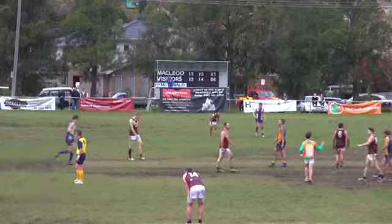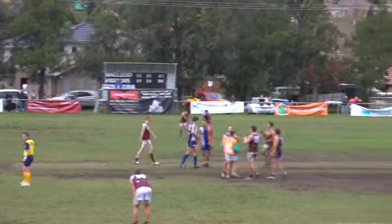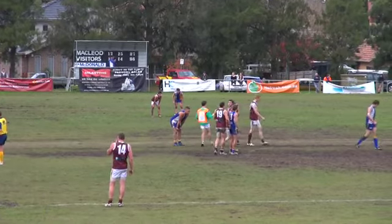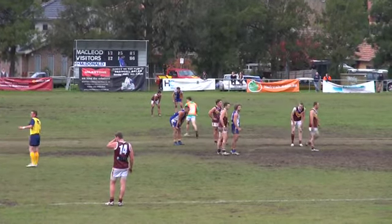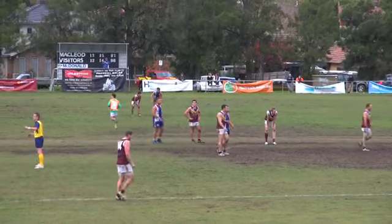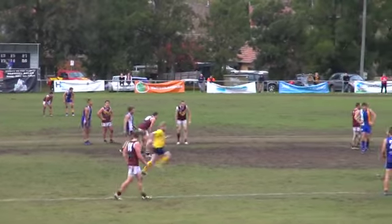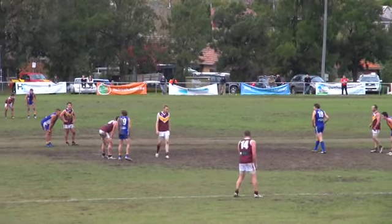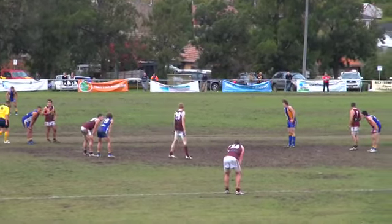Oh, this game has just been an arm wrestle. McLeod been bombarding the goals. That's exciting stuff here at DeWitton Park in McLeod. Suburban football, don't you love it? You can smell the mud, you can smell the liniment, it's fantastic. Go McLeod! So long back in the, back to you, Ray.